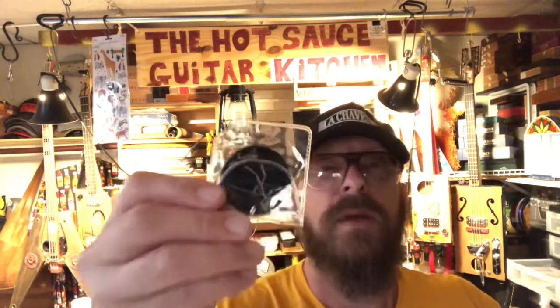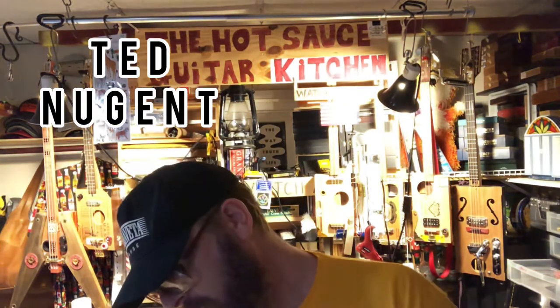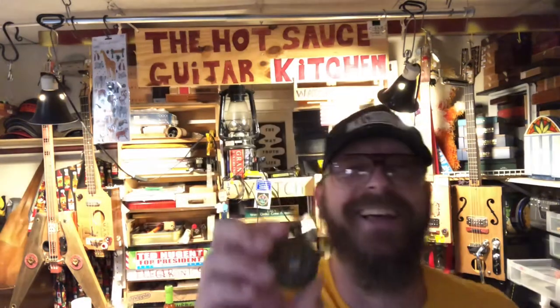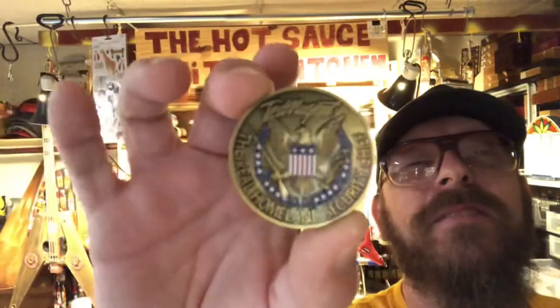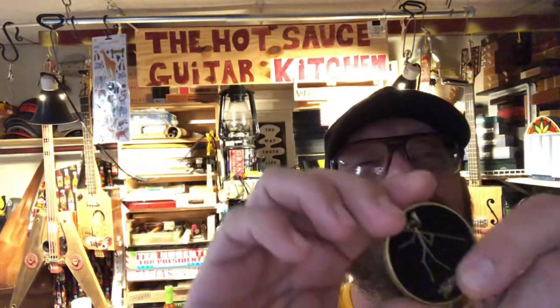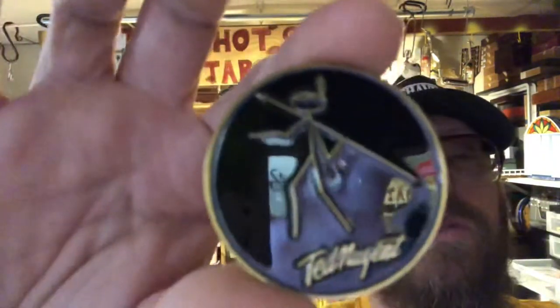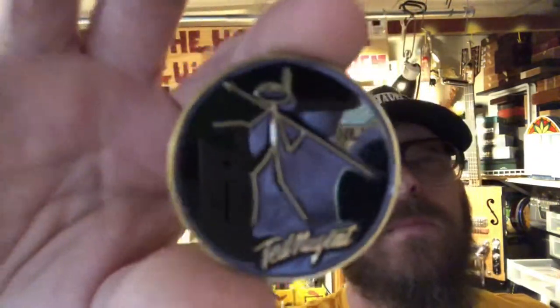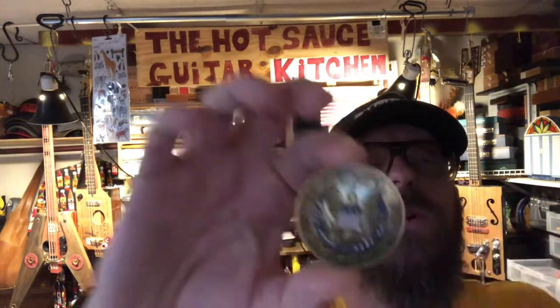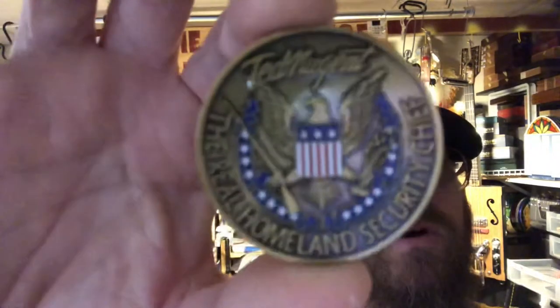Look, Ted Nugent's. What does this thing here say? Look, this is Ted Nugent's, the real Homeland Security Chief. Ted Nugent's crazy. And then back here, look, it's a dude throwing his spear, bro. He's a wild man. Okay, so I'm going to try to incorporate this on a cigar box guitar.